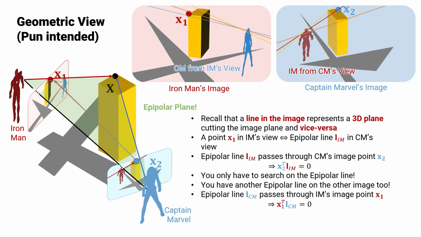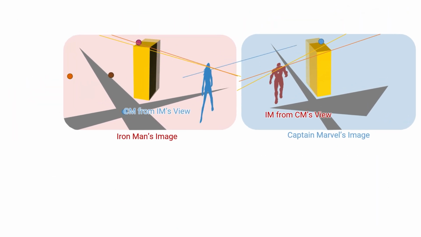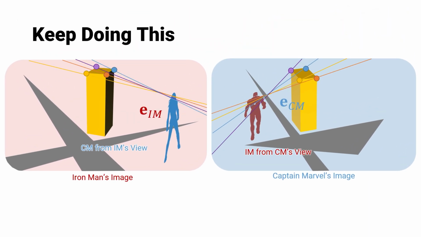We can do this for a third point, and we can do this for a fourth point as well. So if we do this for 4 points, we can clearly see that all these 4 points match at one point, or basically intersect at one point. And that point is called the epipole of the image, which represents the camera center of the other camera in my current view. And that's going to be shown as a bullseye here.